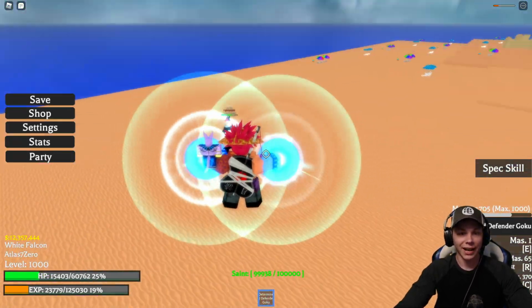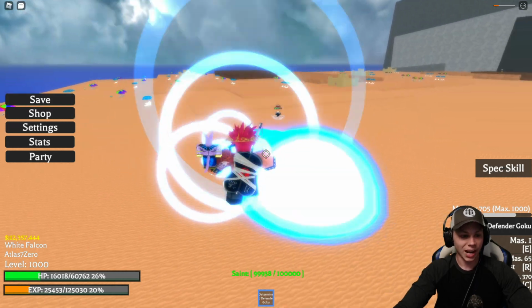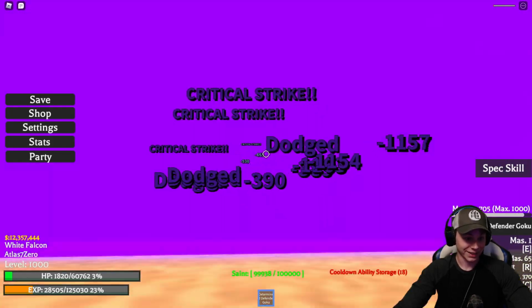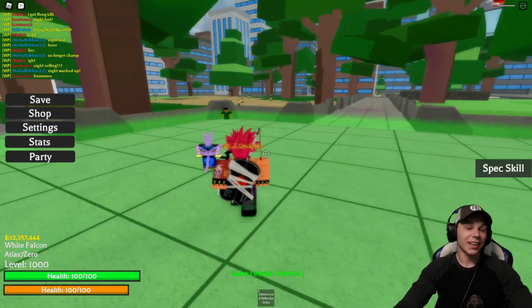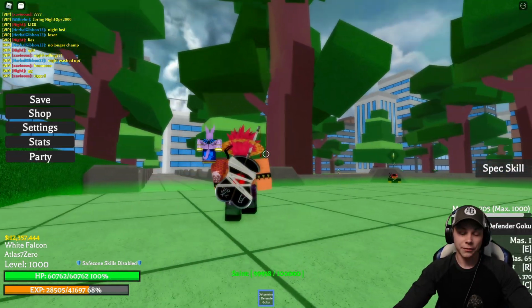Oh, so that's what happened earlier. I didn't get glitched, he just binded me. Okay. Looks like he's dodging a lot of my moves, but that's fine. Aw, crap. I know I hit him. I'm about to die though. Okay, I died. Well, guys, this has been Goku, Determined Defender Goku.